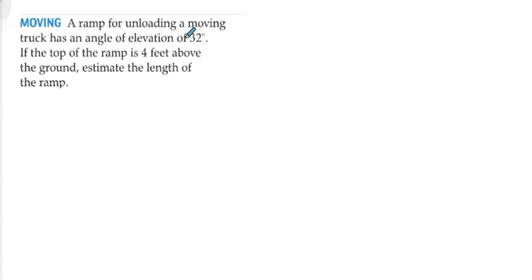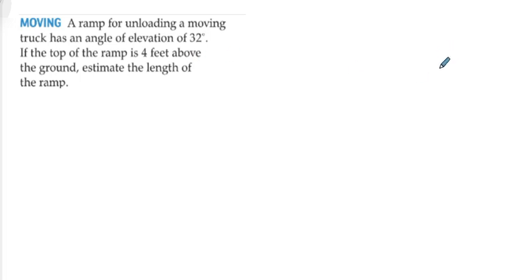I always like to draw a picture when I do things, so I'm going to read this first and see if I can make some sense of it, and then we'll draw a picture and play around with it. It says a ramp for unloading a moving truck has an angle of elevation of 32 degrees. The top of the ramp is 4 feet above the ground. Estimate the length of the ramp.